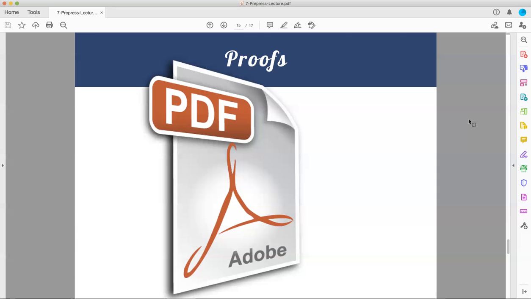Proofs can be hard or soft, meaning you can either give someone something printed on paper, or you can send it to them via email or a more sophisticated computer system to be viewed on a computer screen. Although many people in the profession solemnly swear that it's okay and possible to get an accurate color representation on a computer monitor, even remotely, I think there's too many variables and I don't trust it. It's hard to match color on a computer to a piece of paper and have it look good enough when it's on the paper. Color looks better on a computer.